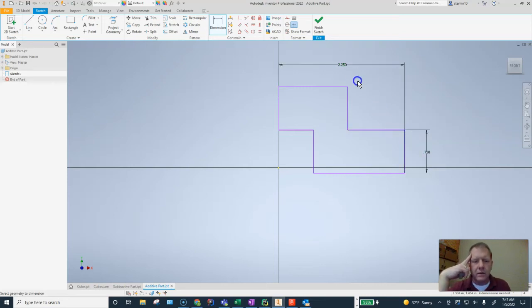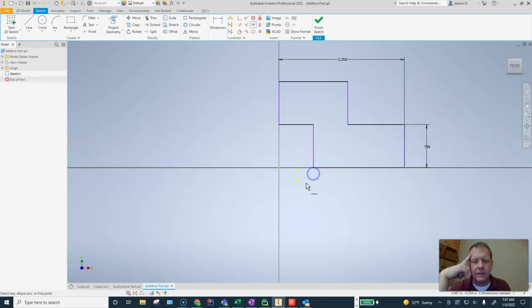Uh-oh. We don't have any point on the origin, so why don't we do this? Let's make a horizontal constraint between this guy and this guy. That's good. And then I guess we need to make, let's see, an equal constraint between this and this, perhaps. Oh, that's good. And then maybe an equal constraint between this and this. Oh, that's good, but it's not quite good enough. What else are we missing?